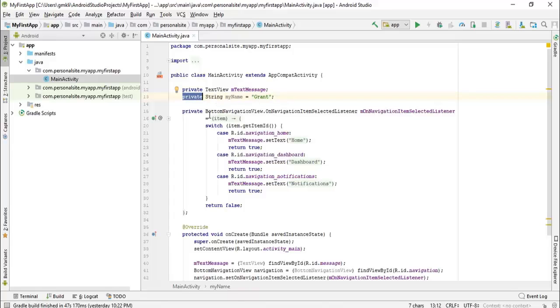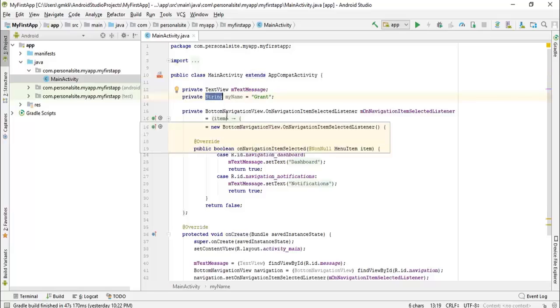Private simply is telling our class that nothing outside of our class, so a different class, can actually access this. When you say private, it means only the class that it's inside can do anything to that string. And that's very good practice in programming. It's called encapsulation, but it encapsulates the things that no one else should be able to touch. Right? So we always want to separate stuff in programming.